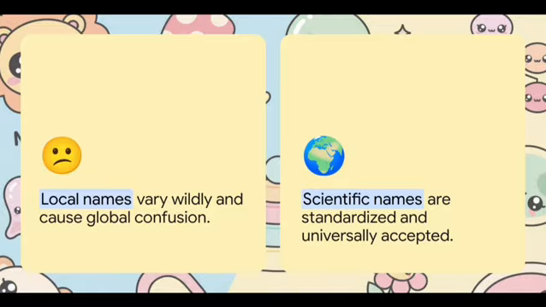Local names vary wildly from place to place, even within the exact same country. Imagine a scientist in Brazil and a scientist in Japan trying to discuss a newly discovered plant that has some crazy breakthrough medicinal properties. If they're just using local, everyday terms, that miscommunication could literally mean life or death. We desperately needed a way to guarantee that a particular organism is known by the exact same name all over the world. We needed a major shift to standardized scientific names.